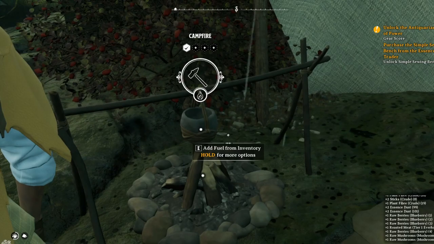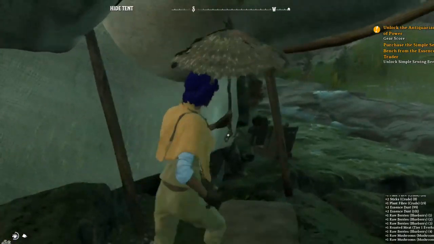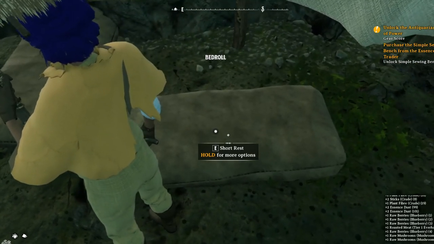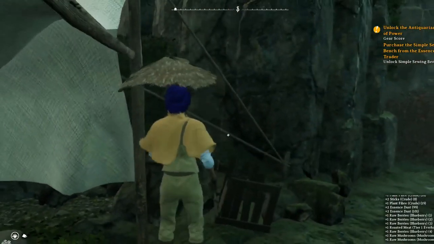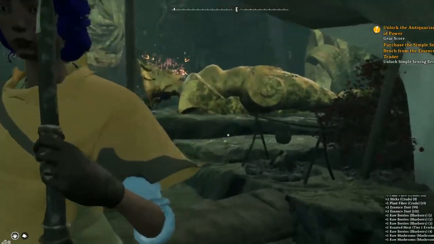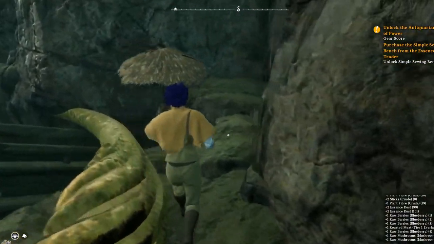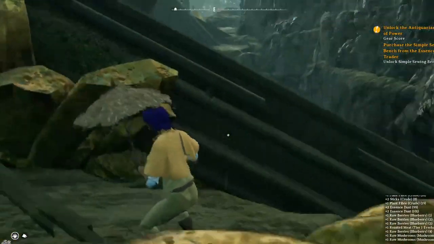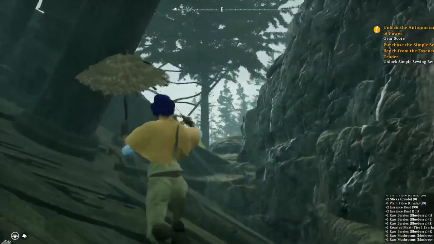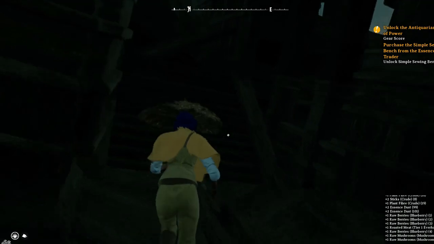Hey, there's a campfire here, too. I could add fuel and cook something if I needed to. There's some sleeping bags here. I could take a short rest. There we go. Get my energy back up. It's a nice little hide tent. Hmm. That's kind of nice. I mean, I kind of like it. It is raining. I guess if it gets nighttime and we're on our way back or something, we could always hang out there. I don't know. I thought this was where we were headed, but apparently not. Yeah, this looks like a boat that got shipwrecked or something.